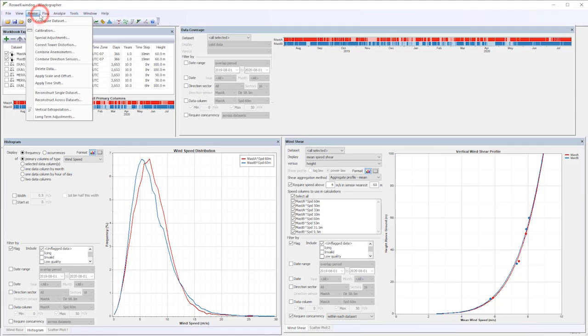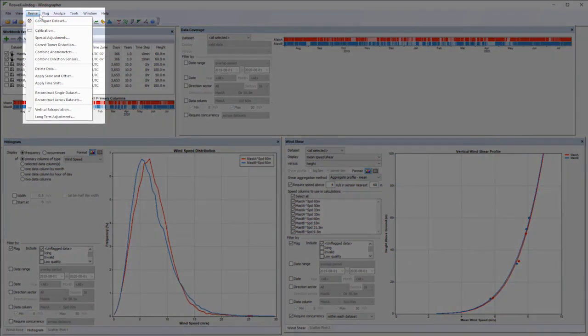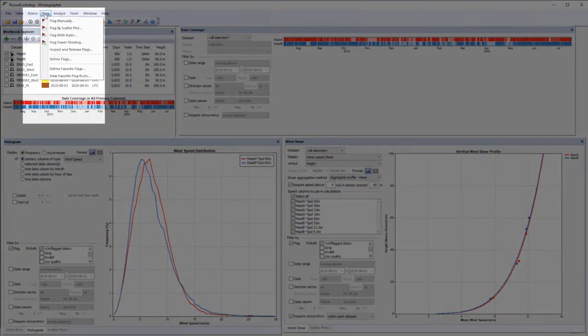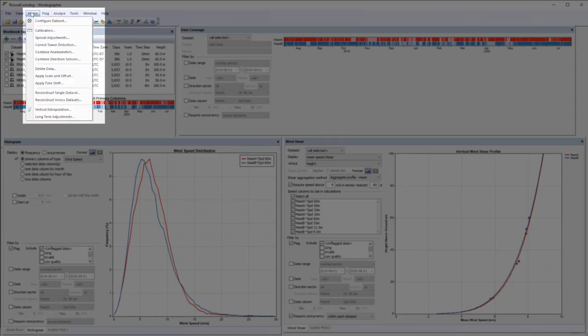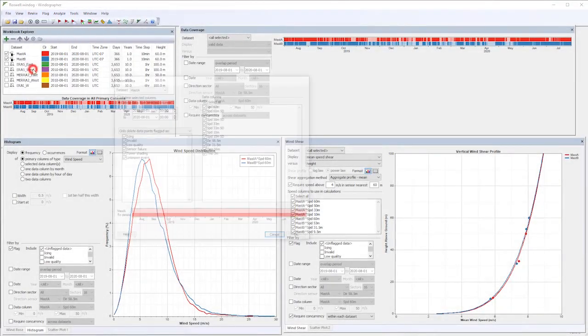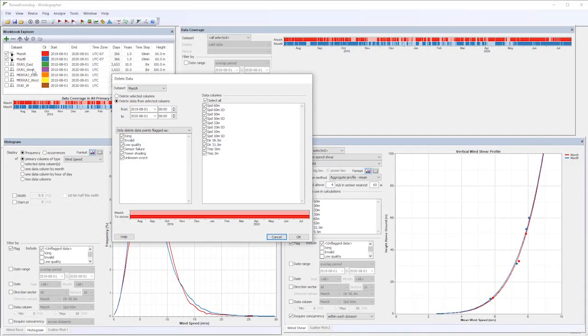Now, there's a different kind of window that we call a revise window, and flag windows are a subset of the revise windows. You use that kind of window to change a dataset in some way, like to configure it or calibrate it, flag it, scale it, to append data to it, or delete data from it. That kind of window you can only open one at a time. See, it takes over, it doesn't let me do anything else until I close it.